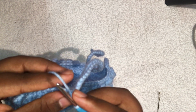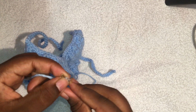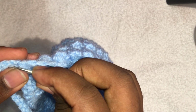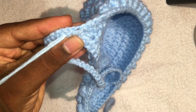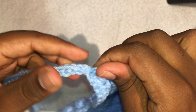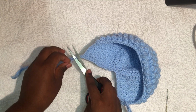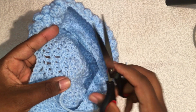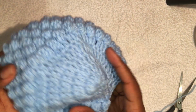I'm just going to pull this out. Okay, and I'm just going to fasten off. I'm just going to fasten off this, and we are done. Okay, and just going to cut this. And we are done.